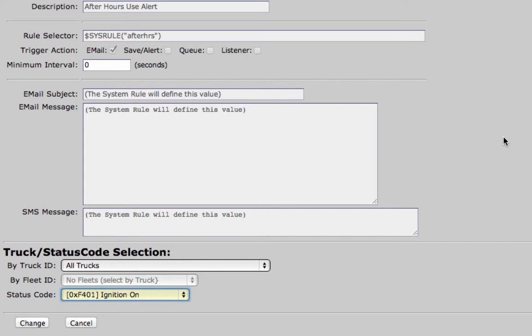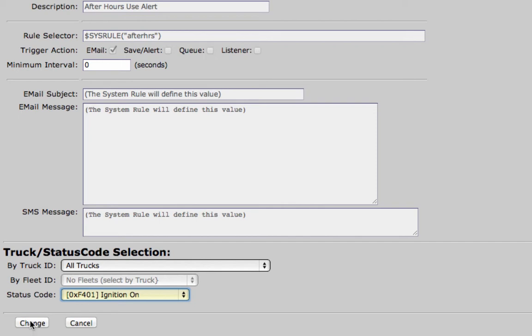That is really all there is to setting up the after hours use alert rule notification. And you'll see that the notification emails can go out to whomever is responsible for the operation or management of that vehicle.